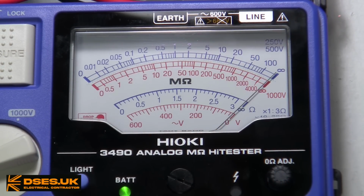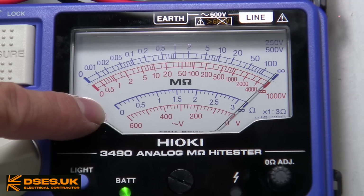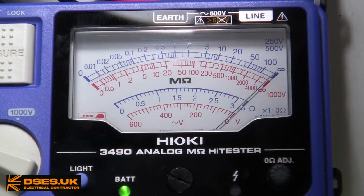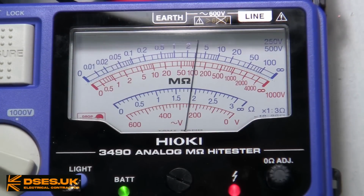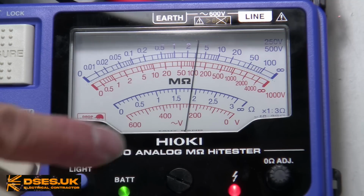I mentioned there was an advantage to the presentation of an analog scale over a digital readout, and the keyword there is scale. For all the functions of this instrument, or any other analog tester like the Radio Shack multimeter we were just looking at, the limits of the test function are defined before our eyes thanks to the background scale. For voltage, for example, here is 0 at the needle rest position, and here is 600 volts, which is the maximum reading. If I connect to a supply, we don't just get a reading, we get a position across the scale, which helps us to visualise the magnitude of what we're measuring.